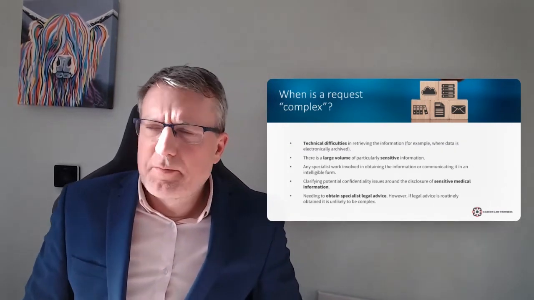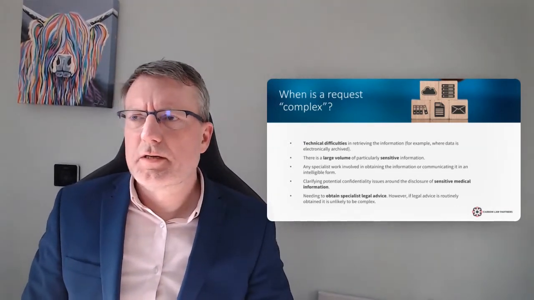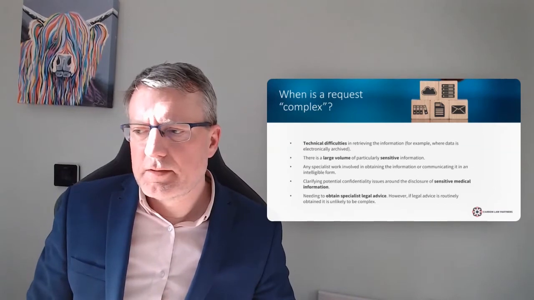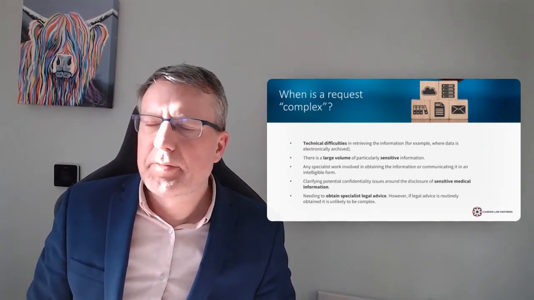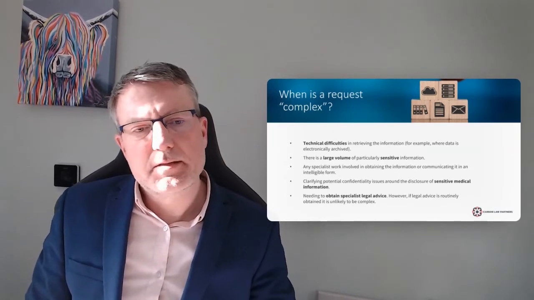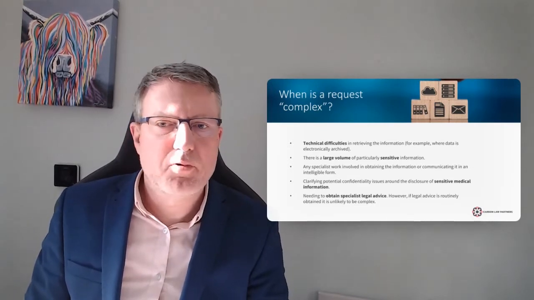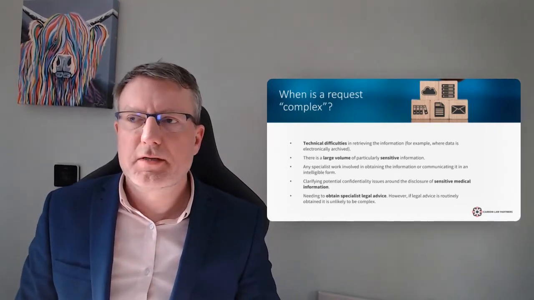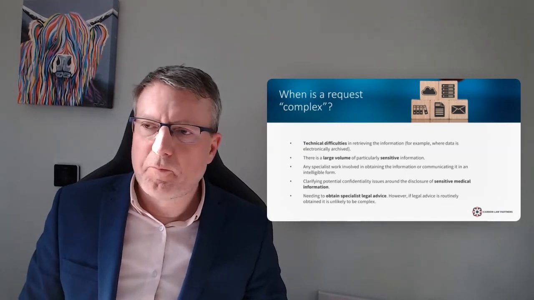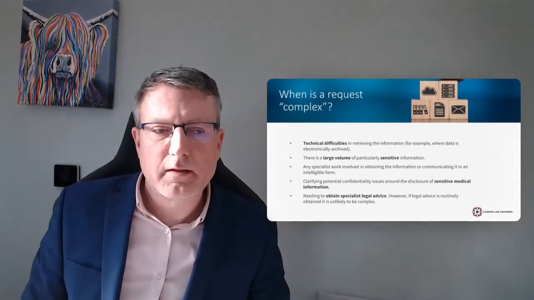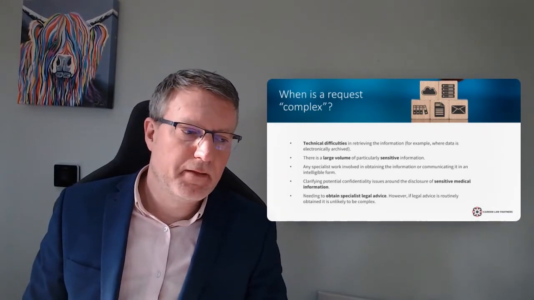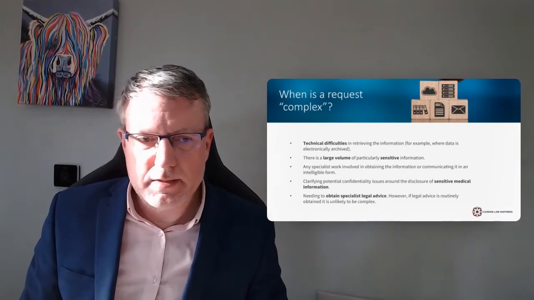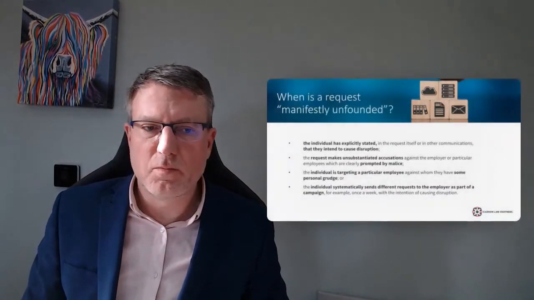But generally, with that exception, the consequences for losing an argument in relation to this complex point and the extension of this 2-month time limit is relatively minor, because it then comes down to the ICO probably simply enforcing that. It's unlikely that you would get fined. I can't promise that you wouldn't get fined, because of course there is the fine regime there. If perhaps you had a policy of always exercising this 2-month extension when you had no reason to do so at all, then it's more likely that perhaps the ICO would come down on you somewhat harder. But if you're doing it on a case-by-case basis and you have some justification around these bullet points here, then it's unlikely that you would get into too much difficulty.